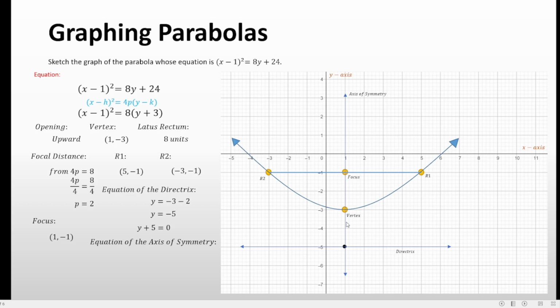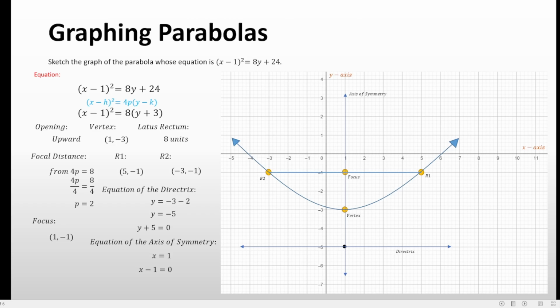What variable are you interested in? You're interested in the x variable because it intercepts the x-axis. So x here is actually 1. That means x is equal to 1. Okay, and then later you will come up with x minus 1 equals 0. But if you want to know the shortest way of getting the equation of the axis of symmetry, always look at the binomial in the parentheses of the squared term. So this x minus 1, just equate it with 0, and that's it. That's already your axis of symmetry.